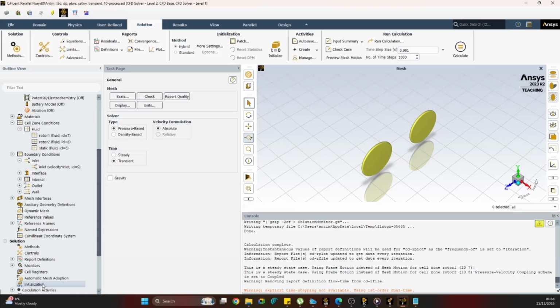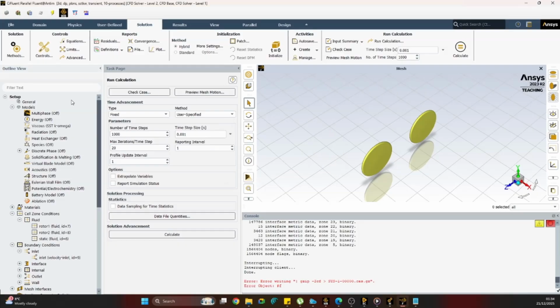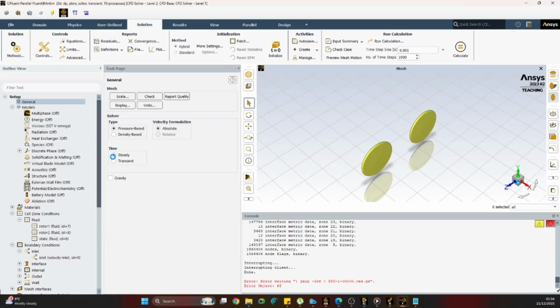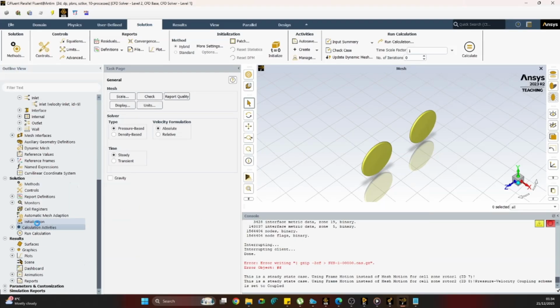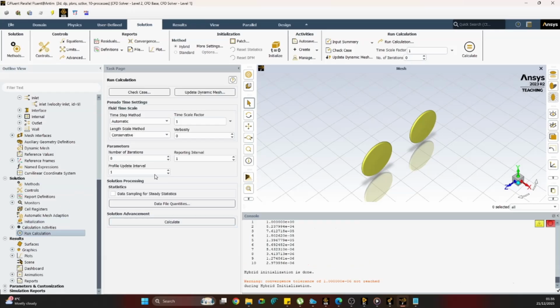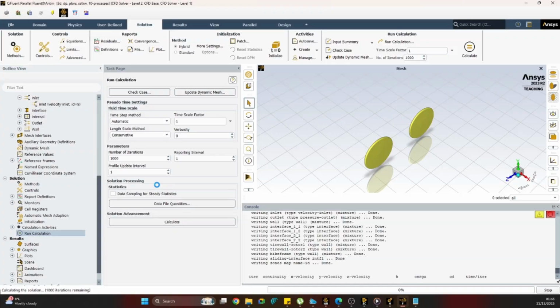Now we can click on initialize. Okay, we will see again if we have everything set up for the steady state simulation. We can go here, steady state, and we can see if things are okay, everything is fine. We can go to initialize, go to run calculation. Number of iterations, let it be 1000, and then click on OK.